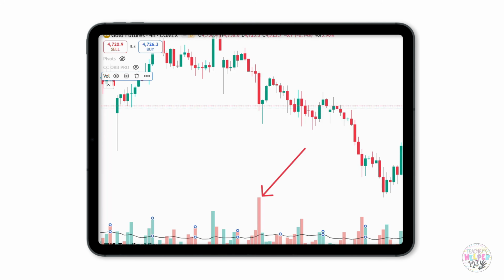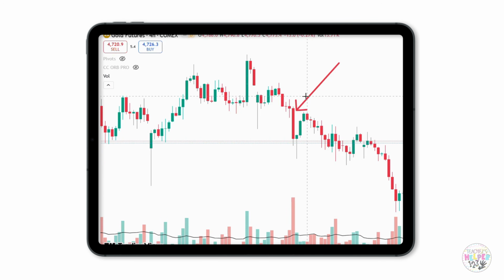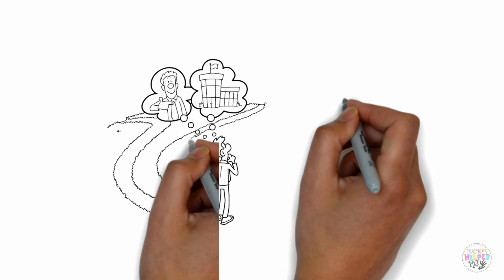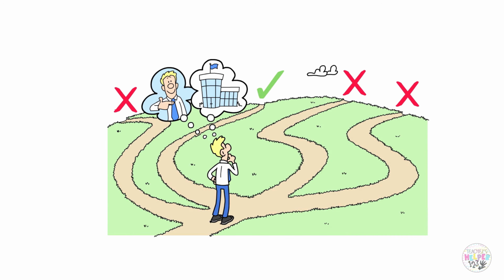So this is a gold chart, and let's take a look at the volume. The volume is always going to be at the bottom here. And if you look at this right here, this is way above average, the selling volume. And this would correlate to this 4-hour candle here. Let's look at one more. Okay, this is a very large green candle, and this would be the volume for the day. So just remember, if price moves up with volume, that move is usually more believable.